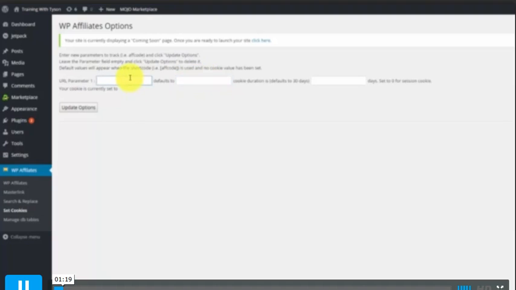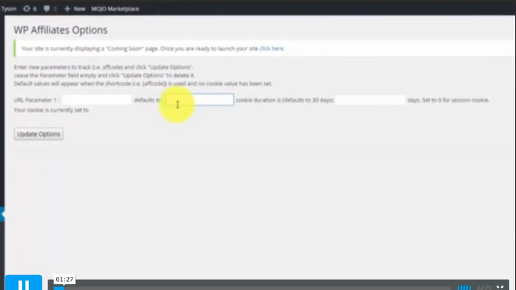So what we're going to do, you need at least one identifier in here, and let's start with this middle box where it says Defaults To. You're going to want to make sure in this box you have open bracket, ID, and I think it needs to be lowercase, and then a closed bracket. I think this is the only one that has to be a specific set of characters because that's how the database functions and reads it for the PHP code.